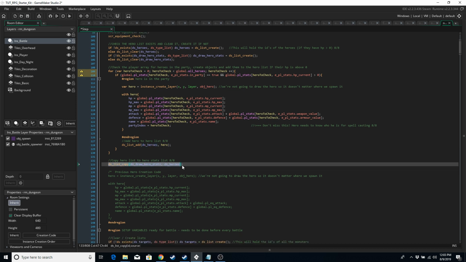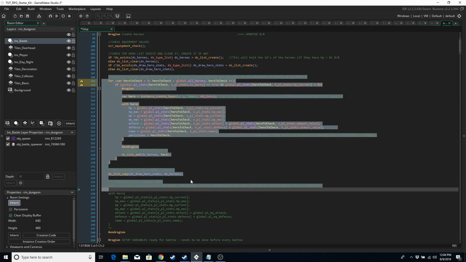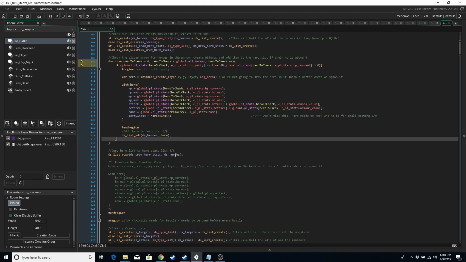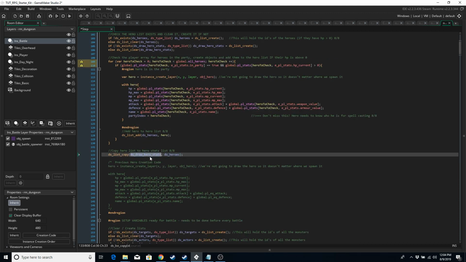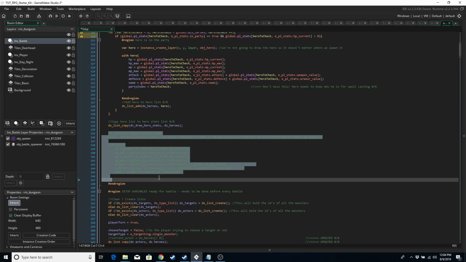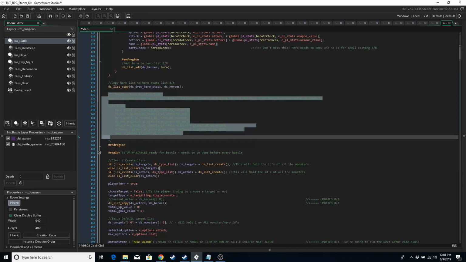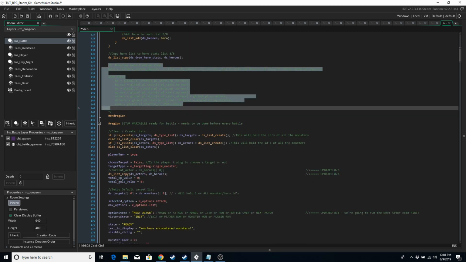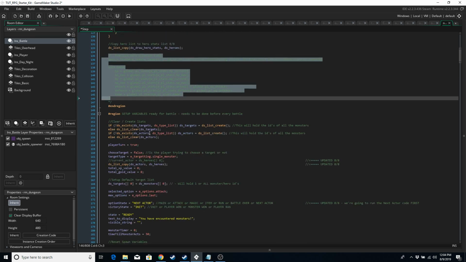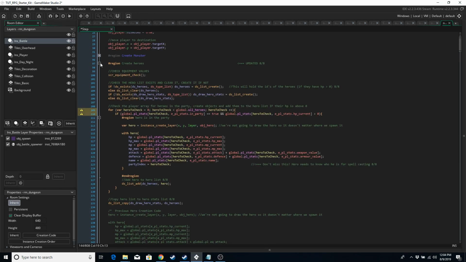And we also want to copy, after we've gone through all the heroes, DS heroes to the draw hero stats, just so we can draw their stats throughout the whole battle. And this here was our previous code. Then let's just minimize that.